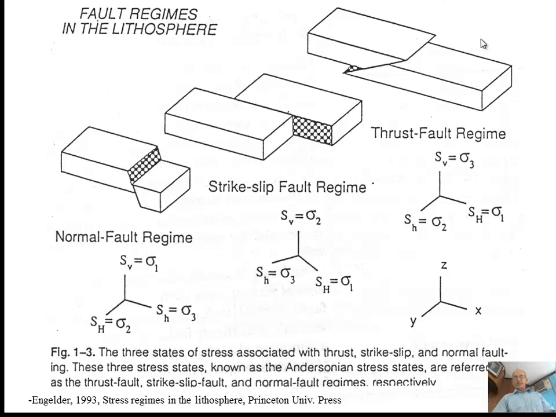So we talk about these stress regimes or fault regimes in the lithosphere, and this comes from what, in a structural geology class, we call Andersonian faulting theory. The idea for Anderson was that the stresses can be divided into principal stresses: the maximum horizontal stress, the minimum horizontal stress, and a vertical stress. And those permute between the absolute principal stresses, which are sigma 1, 2, and 3, where sigma 1 is the maximum compression. And so we can identify those principal stresses. And in Andersonian theory, they're either parallel or perpendicular to the free surface.